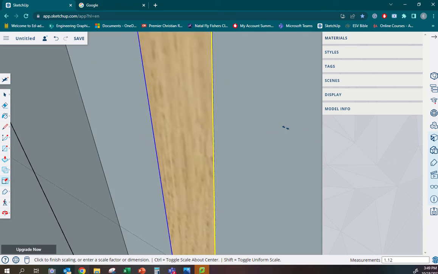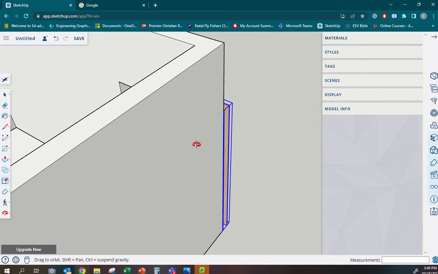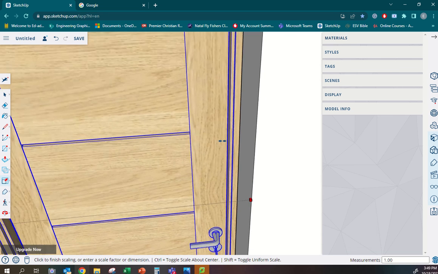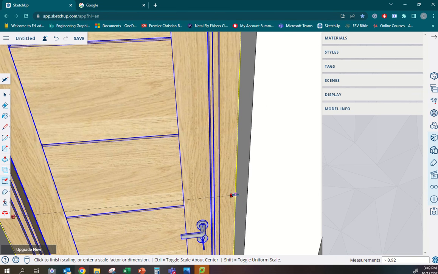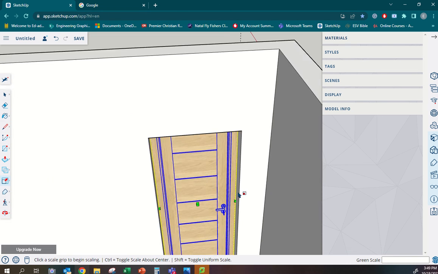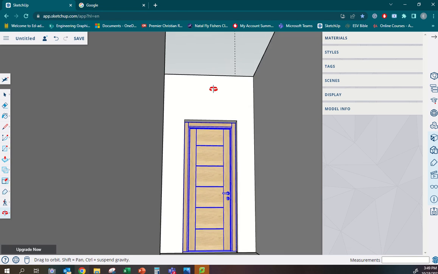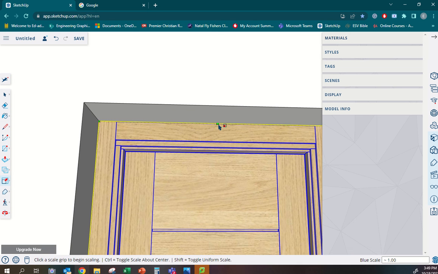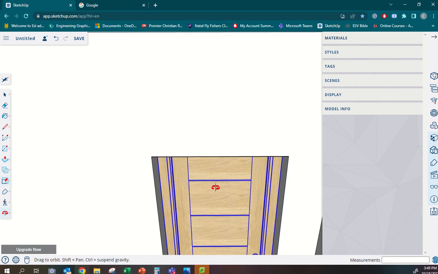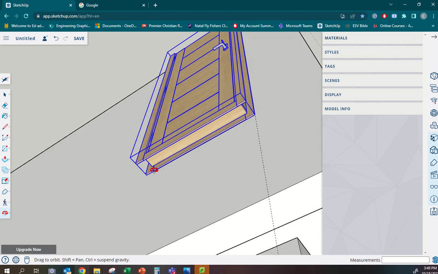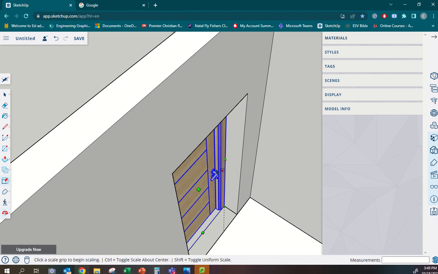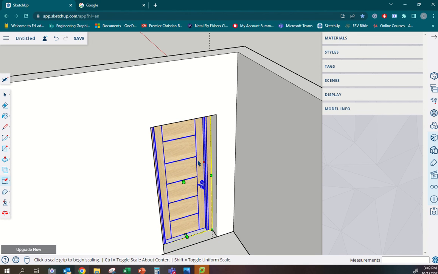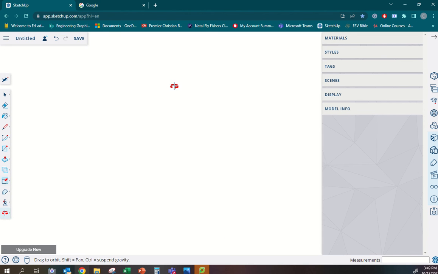So if I come on the inside of the wall, zoom out a little bit. If I come onto the inside of the wall here, we should be able to get it on edge. Okay, sometimes you've just got to change your perspective. All right, the same thing is going to happen here. I want to bring it down to there. Now you can see I didn't have to go outside and grab that midpoint. It should be flush with the inside, so the bottom, the under edge of this opening.